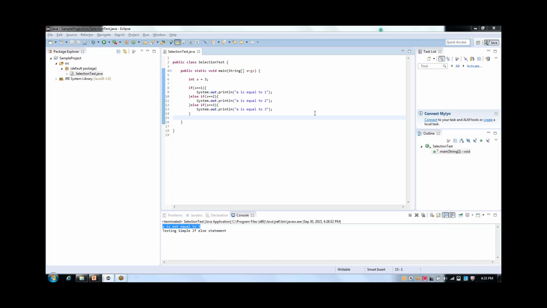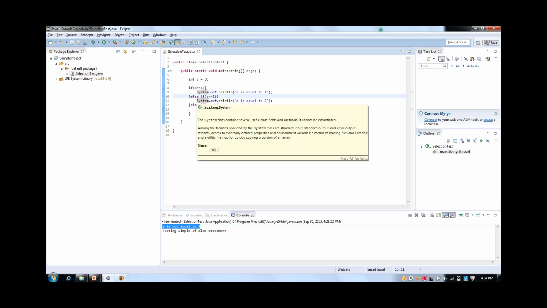Before we discuss an example on switch statement, we will see how the if else statement can be utilized. Okay, see here, we have used if and also else if here. See here, if a double equals to 1, then we are executing one statement. Else, in the else block also we can again put one more condition if.